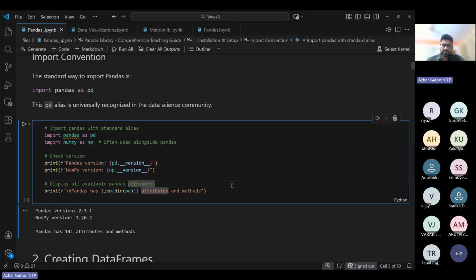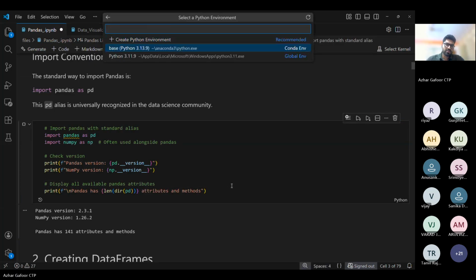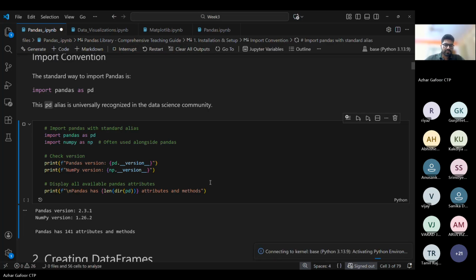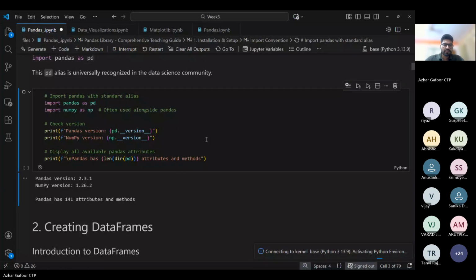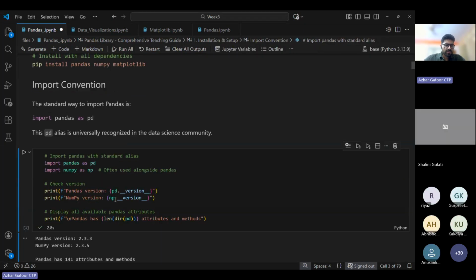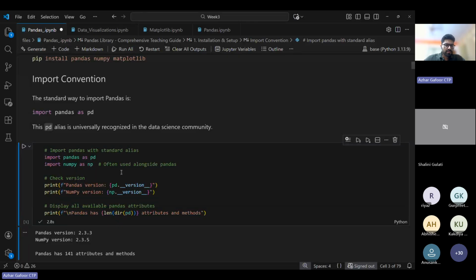So let's see what we have here. Whenever we import Pandas, we will usually import NumPy also, so that they both go together most of the time.